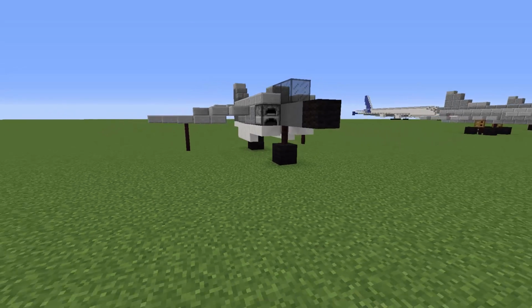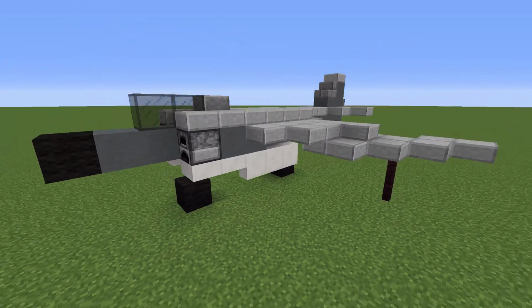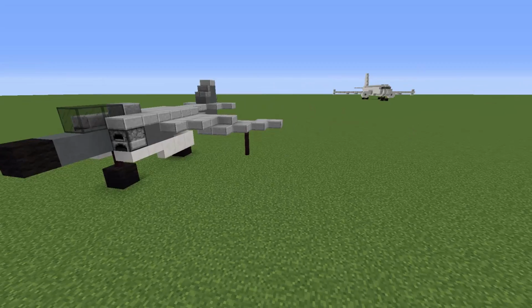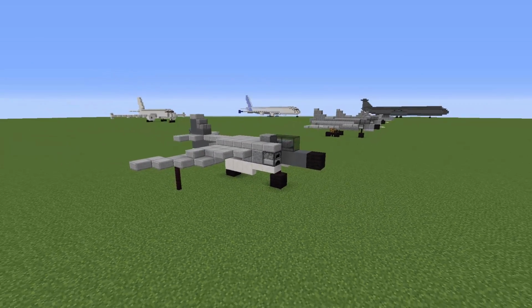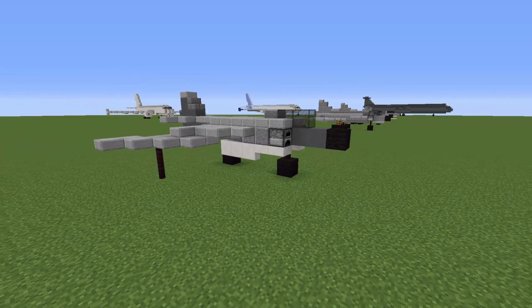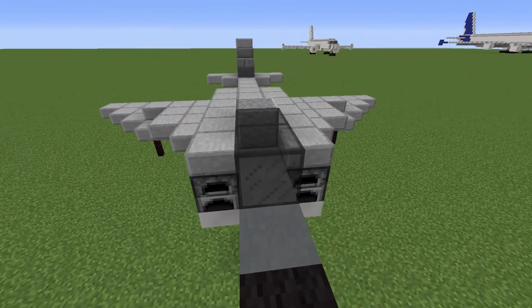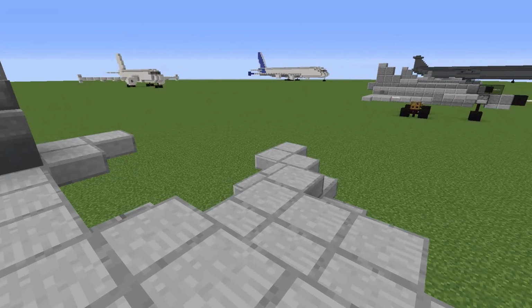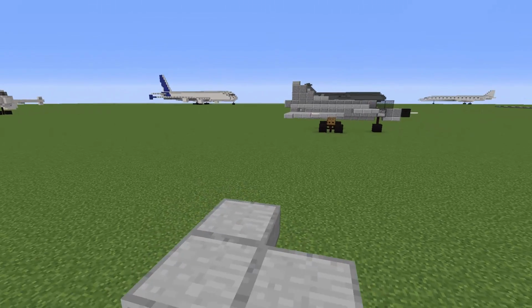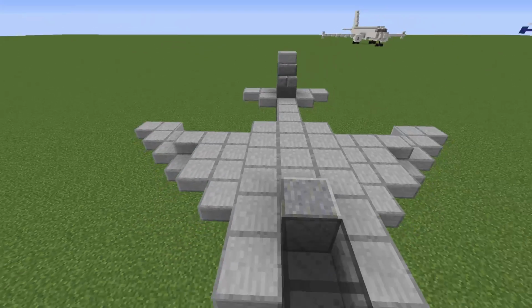Okay, so probably a lot of you are familiar with the Harrier, the so-called jump jet. It is a very interesting airplane. It is one of the few successful VTOLs in the world, especially in military service, and it is just a very cool plane.